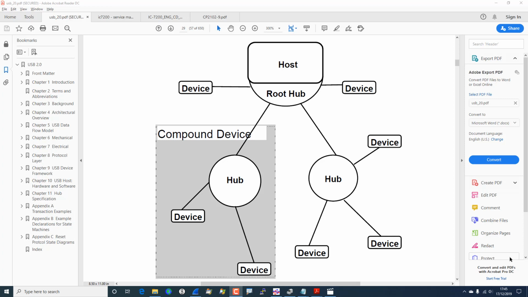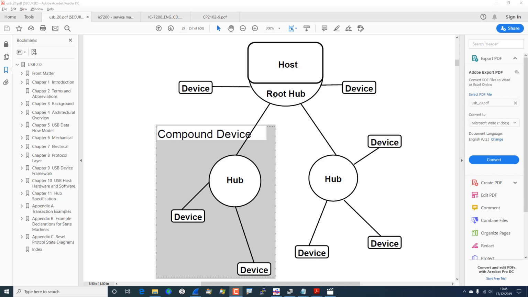So the first thing is that a USB bus is actually not a straight line bus. It has hubs. So we start off at the top of this diagram with a host controller. Then we have what's called the root hub, and we can plug devices directly into the root hub. So typically on the back of, say, a desktop PC, you'll have lots of USB ports, and they would be connected to the root hub.